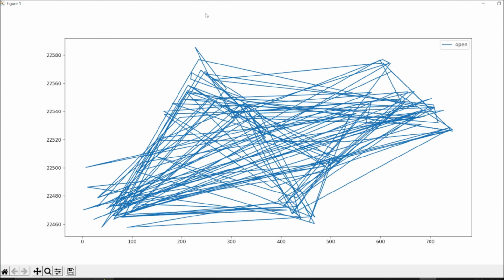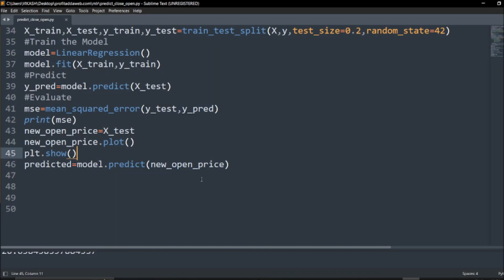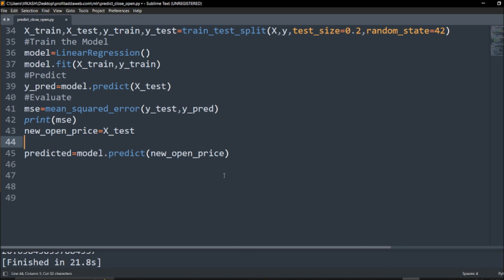It is just X test where we have given the data and split it. So this is how we got our data. We got the randomness, and the prediction, which can be shown as the close price we predicted. We will plot it the same way and check our predicted plot.